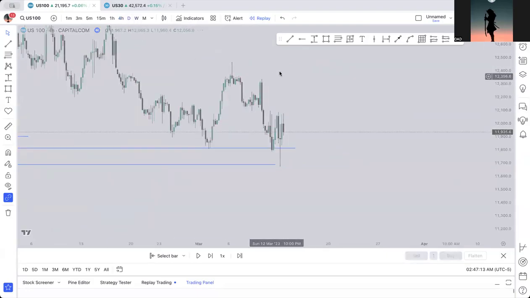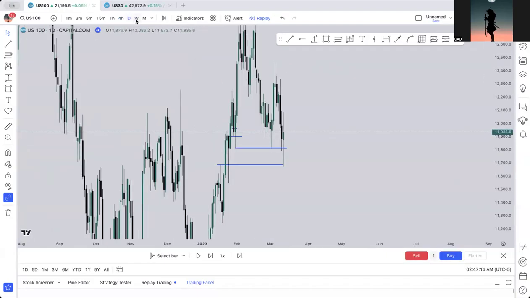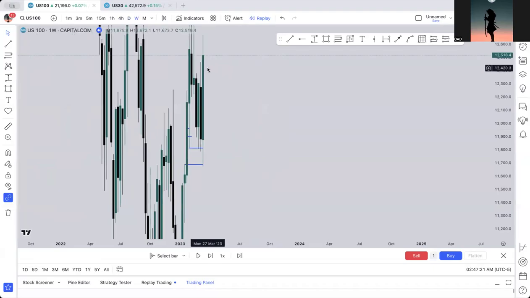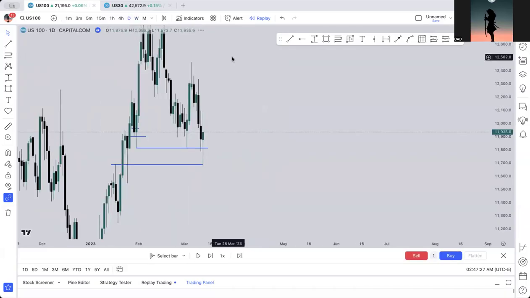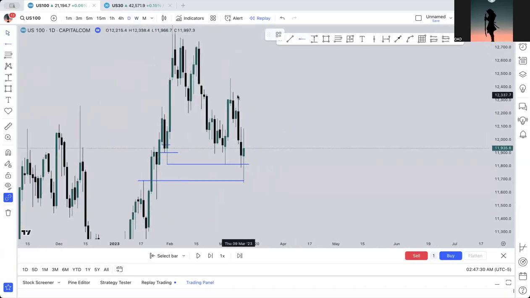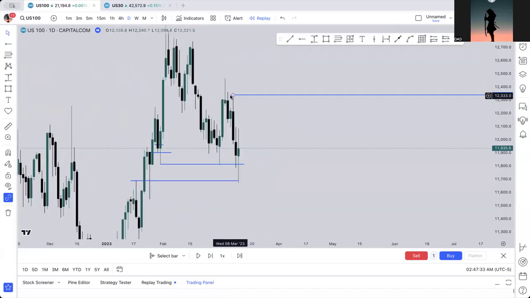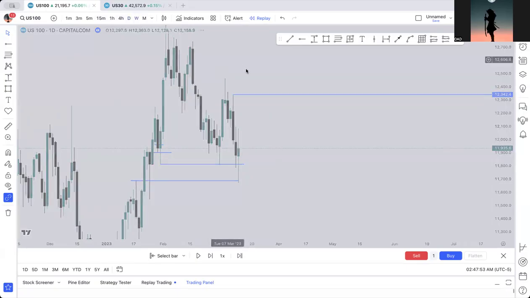If you go to daily now, okay, I'm coming. This is weekly, right? So now let's go back to daily time frame. This is the high I'm trying to call a subordinate, okay? Or you can see this high is in respect to this high, right? Every high or low that rebalances is very strong, so you're anticipating it to be broken for a market sentiment shift or market structure shift. You do understand now?